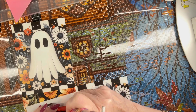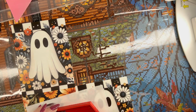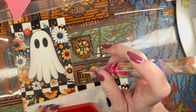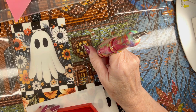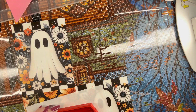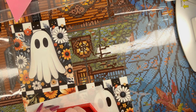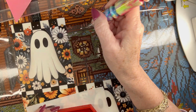Remember, join a D-Stash group. I'll have Brittany link some of those below. And remind yourself, hey, somebody sometime along the way is going to be destashing this. It may not be in the next 2 or 3 months, but do you really not have enough diamond paintings that you can't find something that you love? Bring out that rainy day stash diamond painting, because this is a hobby that is meant to make you happy. If your hobbies aren't making you happy, you need to reevaluate your hobbies.